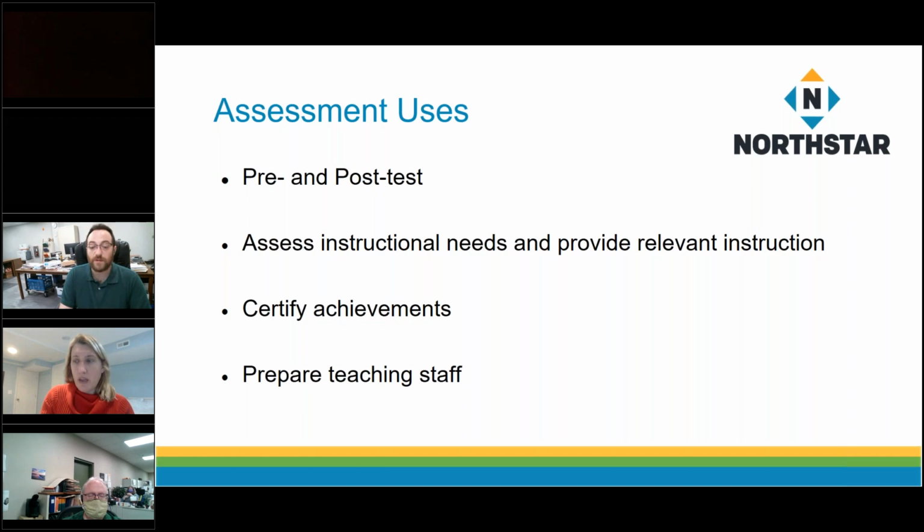And even beyond that, I would say, again, for professional development reasons, I have not yet met anyone who can pass all 14 assessments with 100%. So there's always the opportunity for us to learn more around digital literacy. It's lifelong learning. And I can say that myself, I've learned things going through the Northstar assessments and the practice that have made my job much more efficient, even though I'd consider myself pretty digitally literate. So those are some of the uses of the assessments.